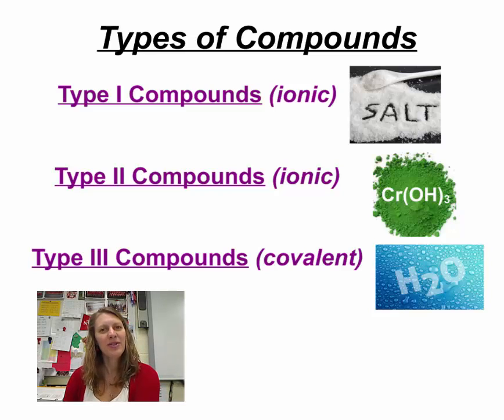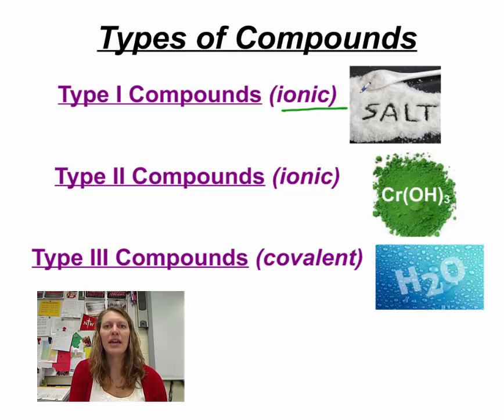Gotta remember back, what is an ion? What are ionic compounds? Well, ionic compounds are elements that are attracted to each other because of their opposite charges, because ions are atoms with a charge. So type 1 compounds here are ionic, and they're going to be compounds where the cation, the positively charged ion that makes up the ionic compound, can only have one type of charge. It only forms one type of cation.